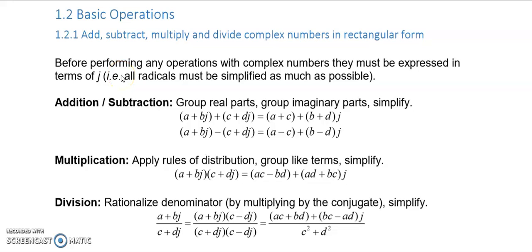Okay, welcome back to our next lesson in complex numbers, video number 4. Today we're going to look at basic operations involving complex numbers in rectangular form. I mentioned at the end of the last video that the rules you're going to see here for adding or subtracting, for multiplying, and for dividing these complex numbers is very similar to the rules that you saw in Math 1700 for basic operations with radicals.